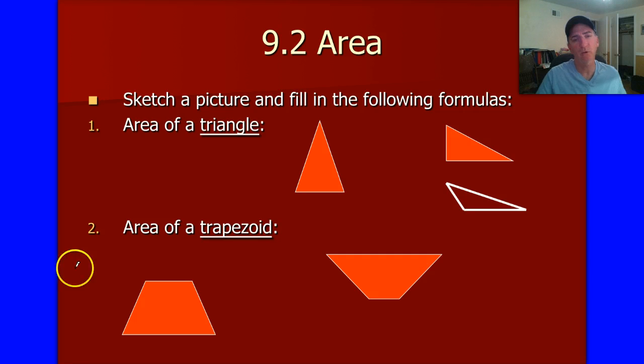Trapezoid is what I meant to say. A trapezoid is a four-sided figure where you have one set of parallel lines. These two sides are parallel, but then the other pair is not necessarily parallel. And these adjacent angles, the ones next door, both have to be less than 90 degrees or greater than 90 degrees. You can have a trapezoid with a 90-degree angle like this, but you can only have one set. So if that were 90 degrees, that's okay if you have one set of 90-degree angles there.